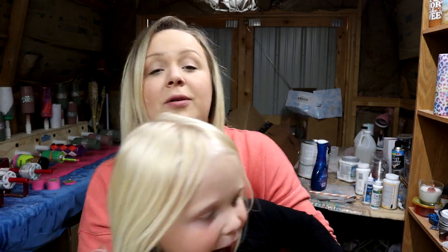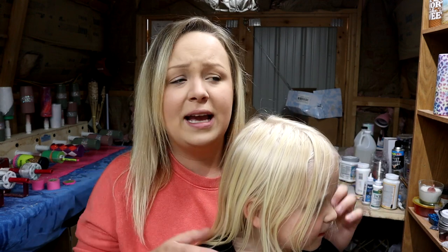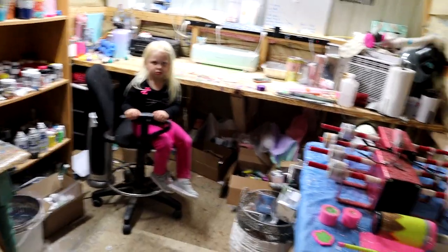So before we start doing anything, I'm going to give you guys a little bit of a tour, I guess. There's not a whole lot to show you. It's a 10 by 12 shed, but I want to give you guys a really good before and after. So here we go. This is the view that you get when you first walk into my shed.